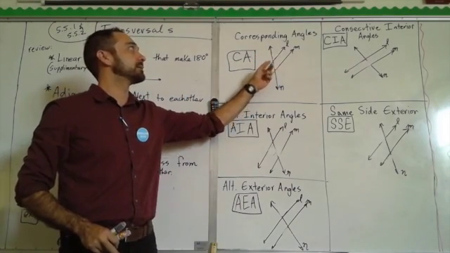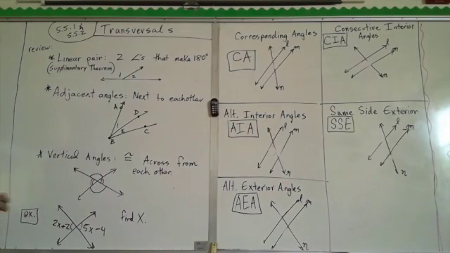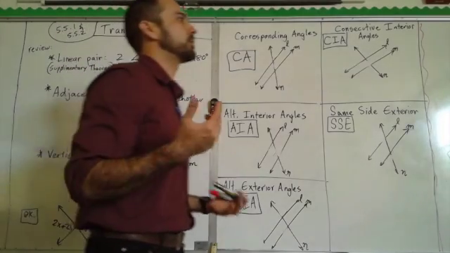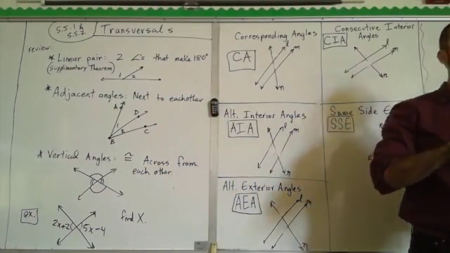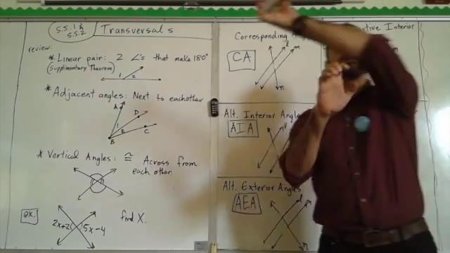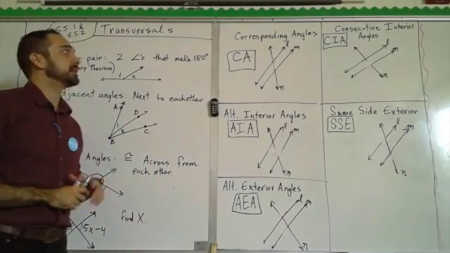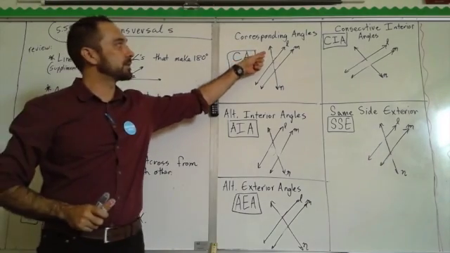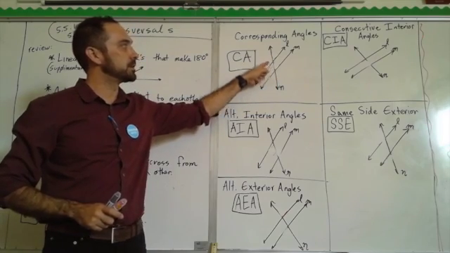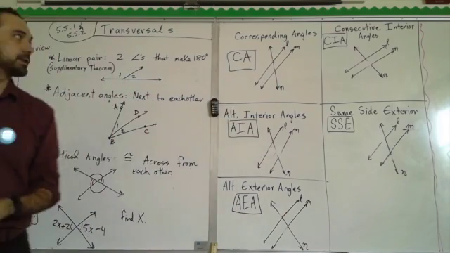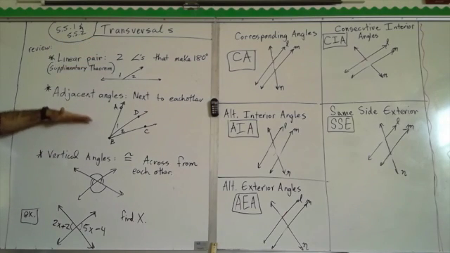We're looking at sections 5.5.1 and 5.5.2, and this is really about transversals, which I'm explaining here. Basically, we have two parallel lines, as you can see in all the diagrams on the right, and then one line that crosses them, and this line is called the transversal. The transversal crosses the parallel lines and creates angles with those two lines, and there are certain relationships that occur between those two intersections.